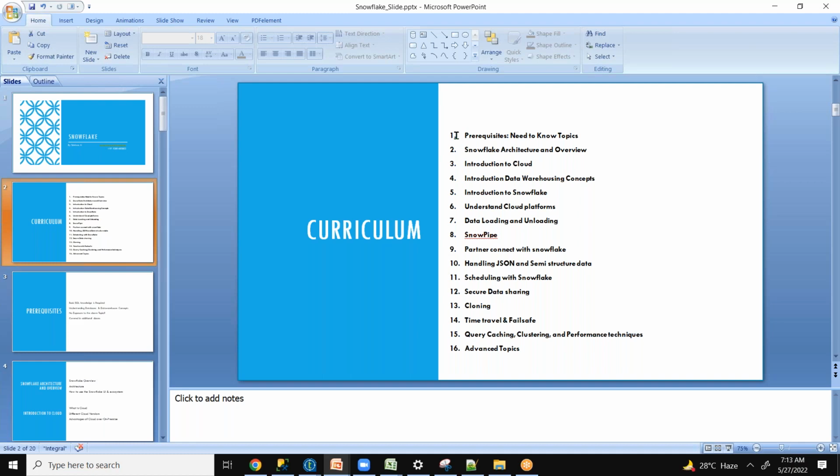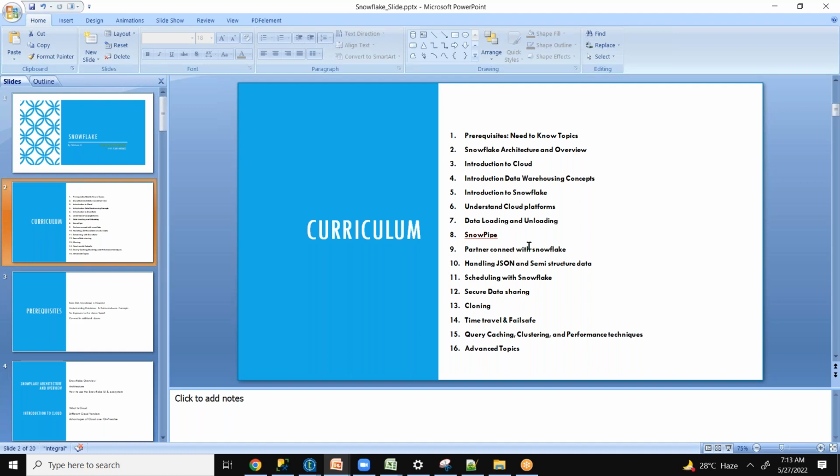And then we would discuss the Snowflake architecture and introduction to cloud, introduction to data warehouse concepts, introduction to Snowflake, understanding the cloud platforms, data loading and unloading, Snowpipe, partner connect, handling the various types of data, structured and semi-structured.